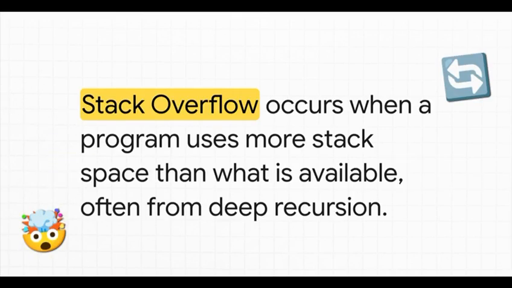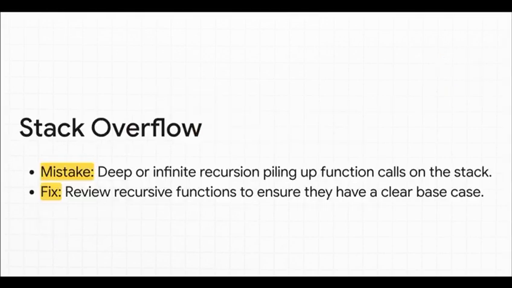Because number 3 is a big one, stack overflow. And no, I'm not talking about the website that saves us all on a daily basis. I mean literally running out of a type of memory called the stack. So every time you call a function, a little bit of memory gets used on the stack. Normally, that's totally fine. But the stack isn't infinite.